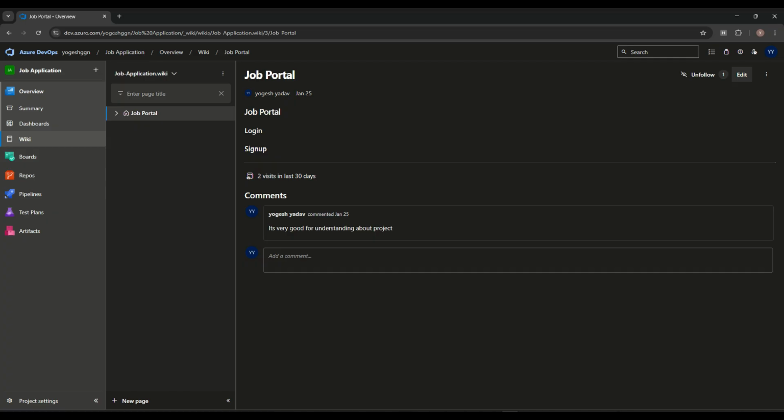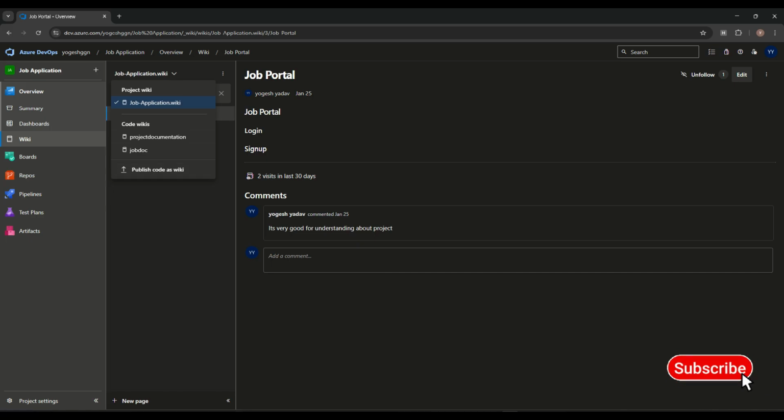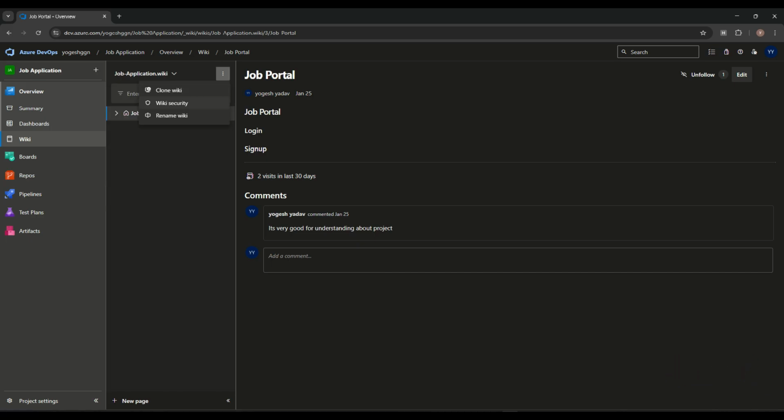So many companies follow this: along with the ticket they will write the documentation in the wiki, so that their ticket or the change can be understood as documentation. So how can we create a wiki page? We can go there and see these are already the wiki pages we have, right? And we can see also clone wiki page, wiki security, and rename it also, we have, right? This is edit existing wiki page, we can edit also, we can print, link work item, view revision, delete, all these things we can see also.